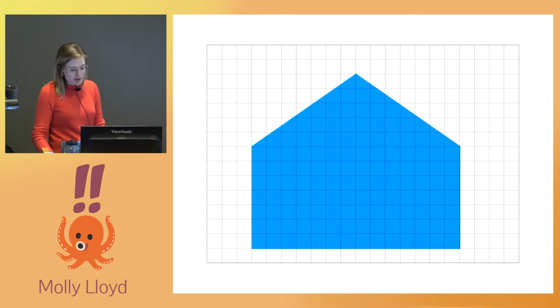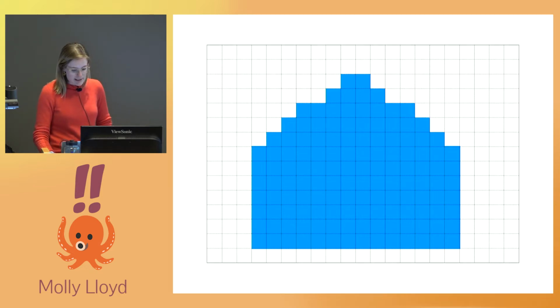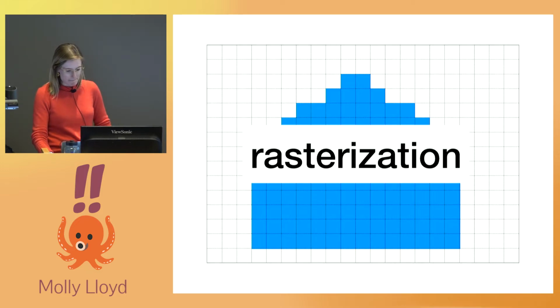To figure out what color should be assigned to each pixel, the graphics engine needs to project everything being drawn into two-dimensional screen coordinates and evaluate all of the pixels in the frame buffer as either inside or outside of the objects being drawn. And finally, assign a color to all pixels based on the features they fall within, and the programmer's instructions. This part of the rendering pipeline is called rasterization.